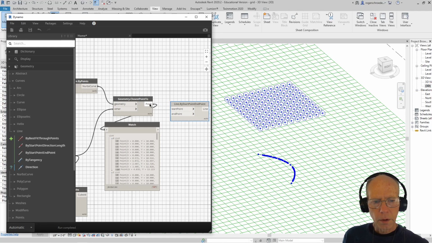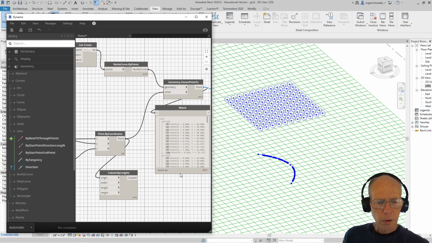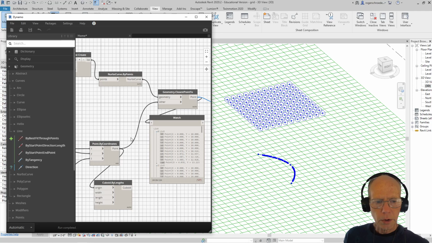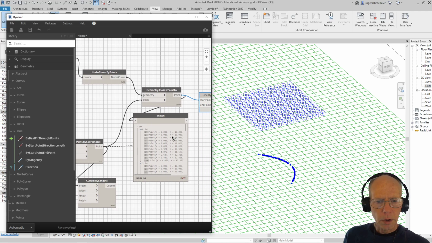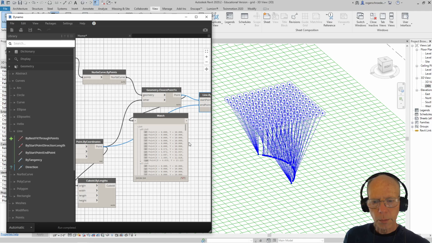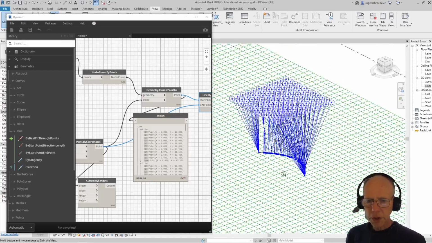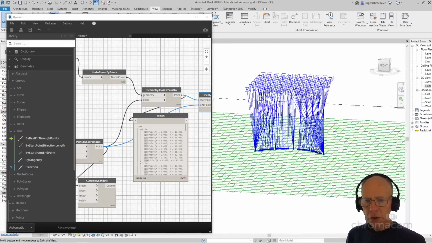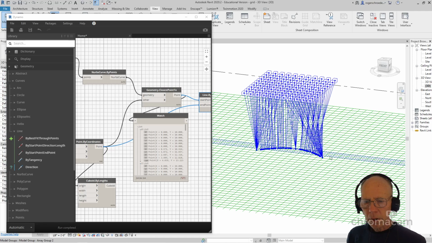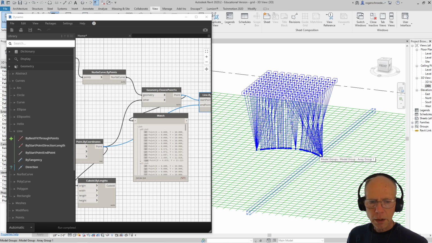We can call this the start point, and we can use the lines, so these are the points on the curves, and these are the points on the cuboids, or the center points. And this is where the cool visualization happens. Now we have this connection between the closest point on this line to this cuboid, and that is the dimension. No other dimension is shorter than that.